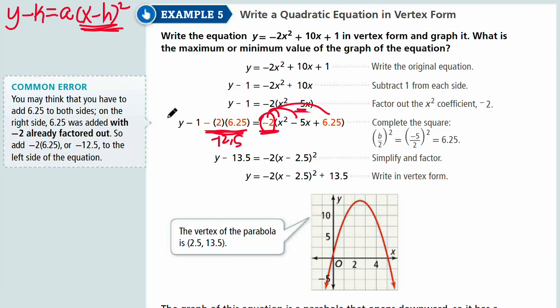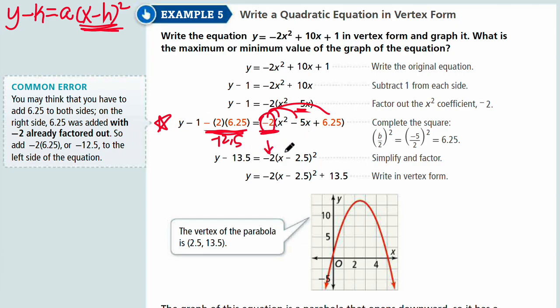And so this is where it could get a little bit confusing, but just remember you can factor out your GCF, but when you're adding your c in your constant to complete the square, remember your greatest common factor, you multiply them and then you add the same number on the other side to balance your equation. Okay, and then you can simplify by factoring it out, x minus 2.5 squared would be your factor times negative 2.